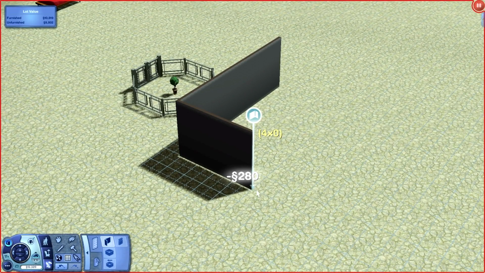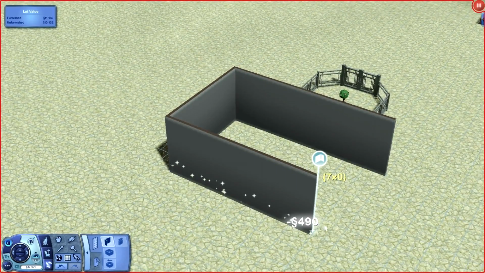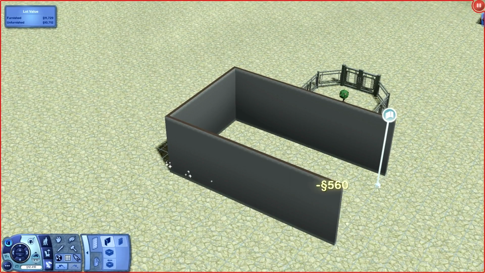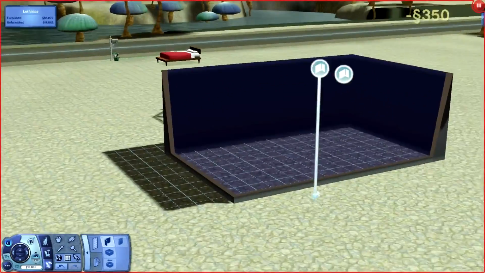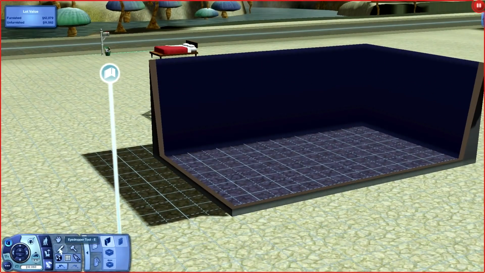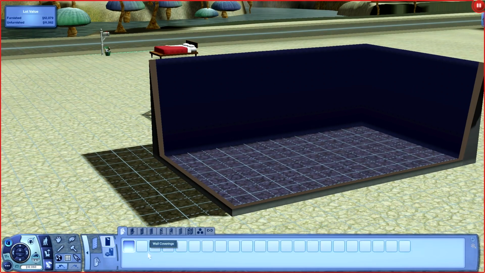Should it be 5 by 5? Yeah, let's just make it 5 by 5. Actually, it's not 5 by 5. It's going to be 8 by 5. That's fine, because we're going to probably need a shower or something. All right. Gotta love building, and we'll be doing this quite a bit, so be ready.